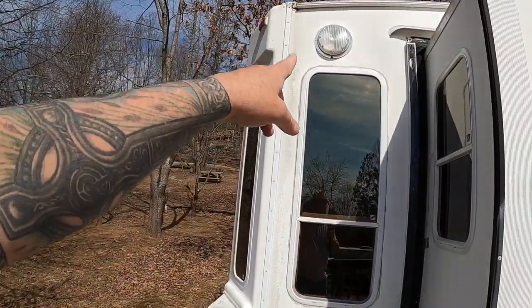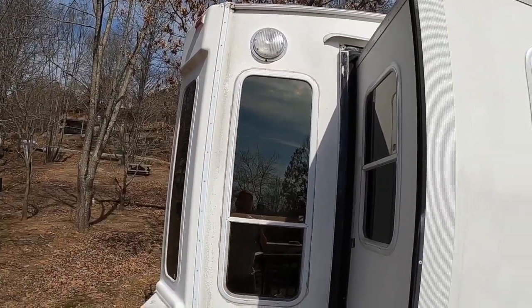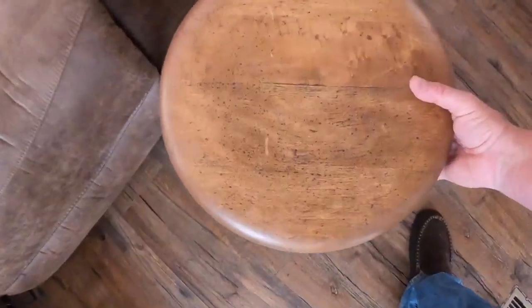A feature that I really appreciate about this RV, especially living in a park, is this copper tint glaze thing that they put on the windows. You can't see inside. It's impossible. So that's neat. There was all these ugly window coverings and those ugly, I don't know, valance things that they put around them. They're made out of wood and fabric. I got rid of those, and I didn't even put shades back up because I like it light.